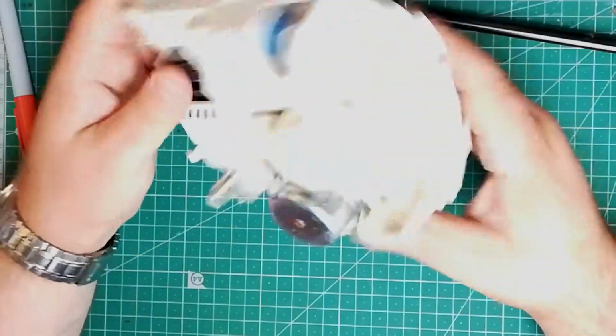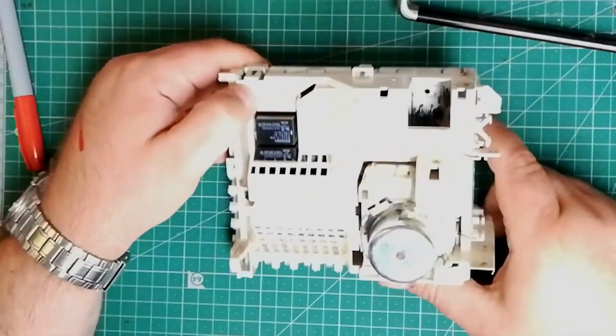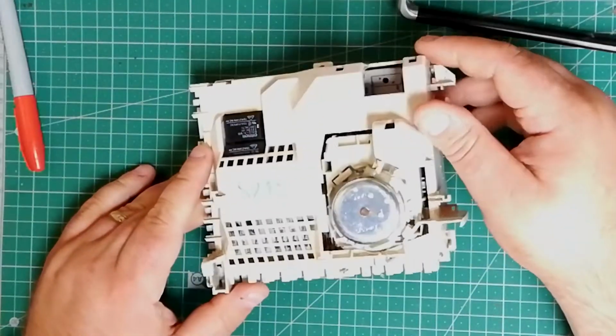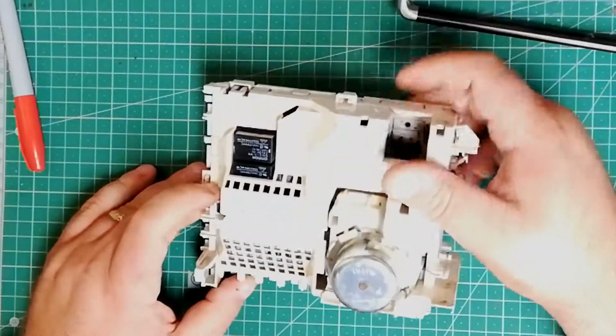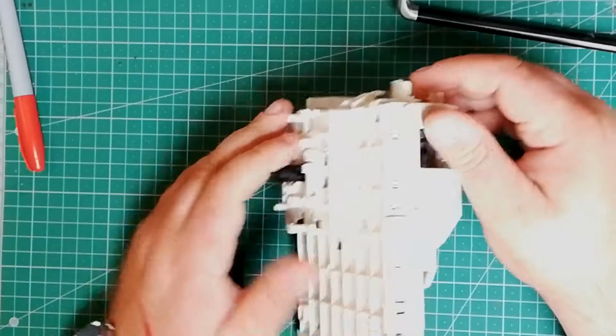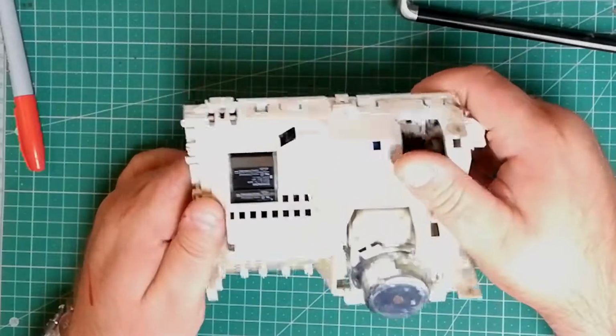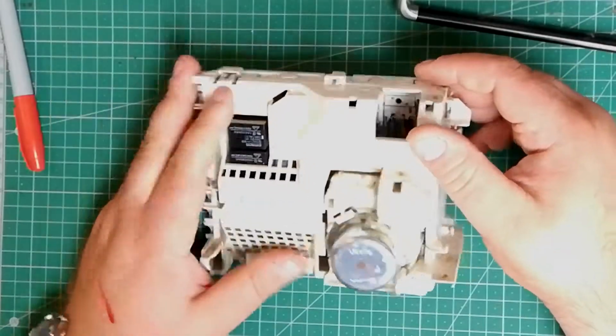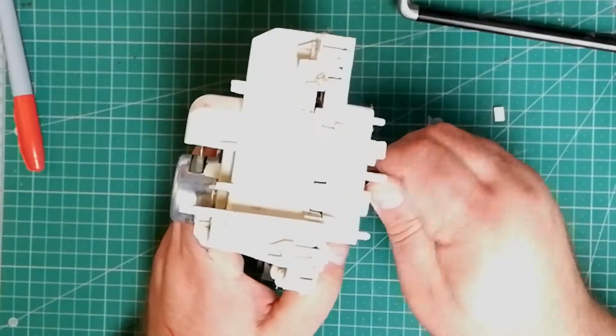This is a cam timer taken out of a Whirlpool washing machine. Pretty much every washing machine would have had one of these to control operation until a few years ago, when they started using electronics to do the same job. This is an electro-mechanical device. It's all mechanical, it's clockwork.